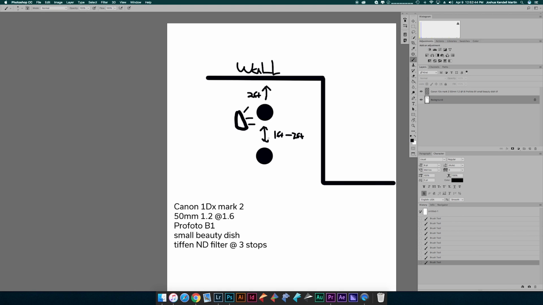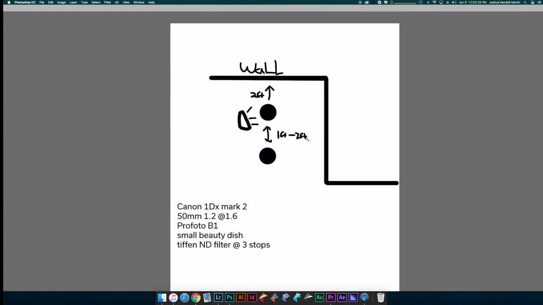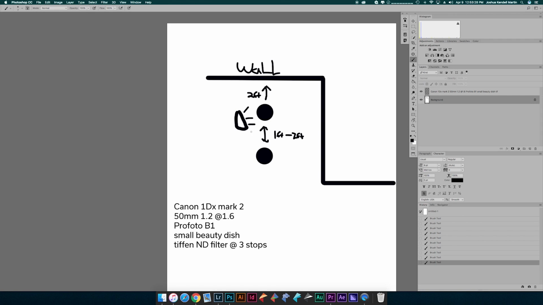Anyway, and then between me and the subject, we're almost at equal distance between the wall, her, and myself. And I had the light pretty close because I really wanted that shadow to drop sharply, but not too sharp. So actually, if you look back here, you can tell the light's pretty close. And as soon as it hits, the shadow just drops gradually, but it gives that nice shape. If it was pulled back, this shadow would be a little bit more harsh because it was a smaller light source. But since I had it closer to her, it gave that nice wrap around her cheek. And so, yeah, that represents here.